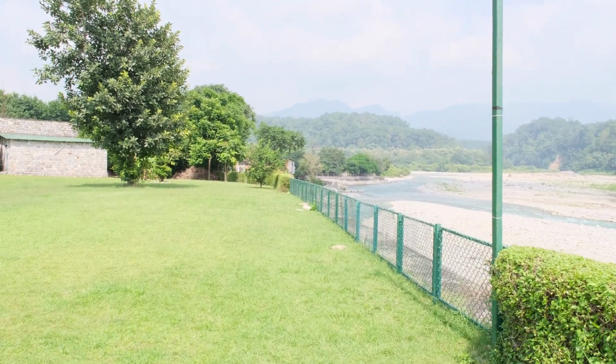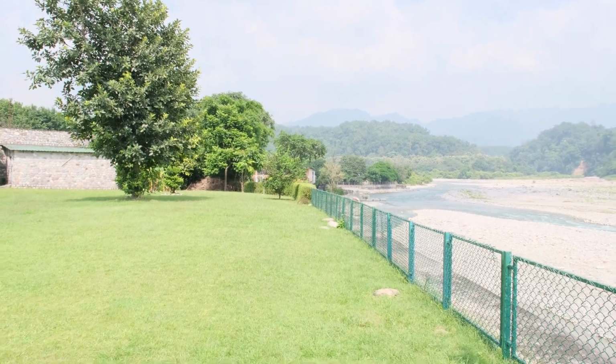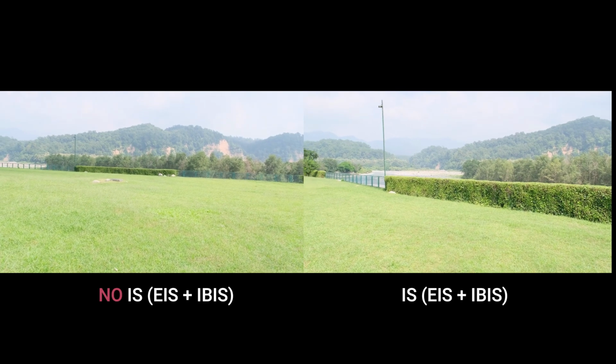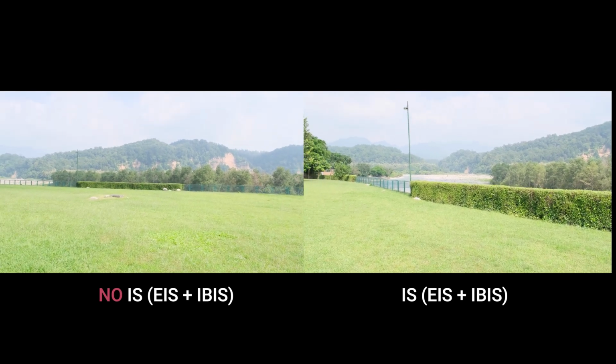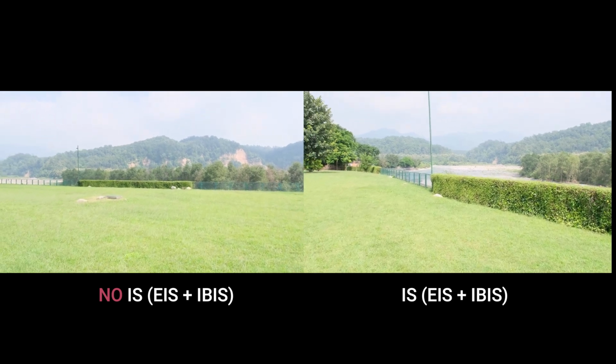So this is the same, internal microphone recording and handheld camera. No gimbal is used. So you can see the difference between the stabilizations of the camera with this lens, Sigma lens.